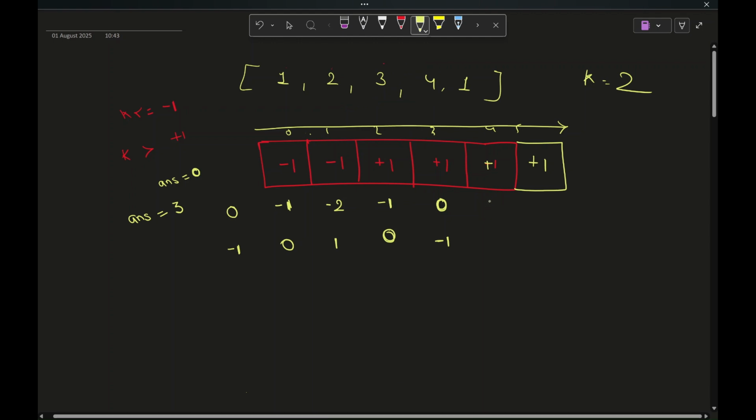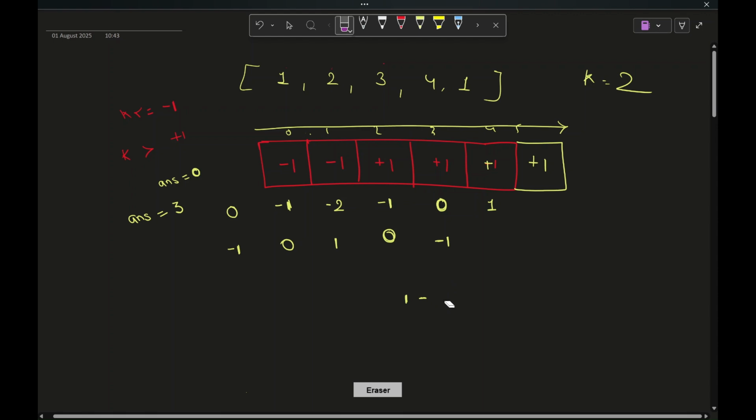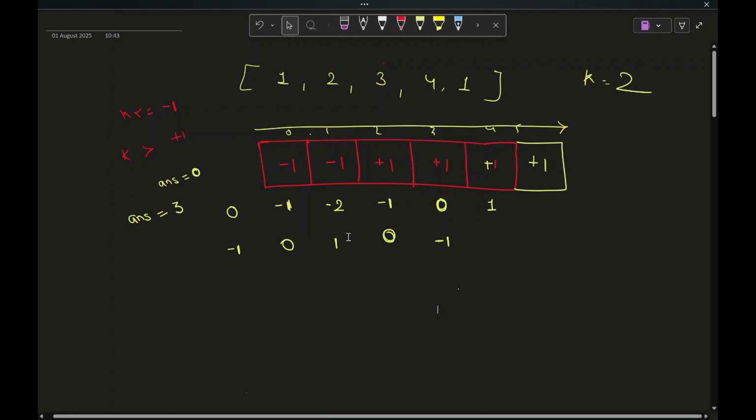Here we will find some more, like something we are missing. So now my sum becomes plus 1, and 1 minus 1, that is 0. So is there any 0? Yes, 0 is there.